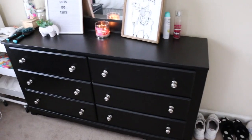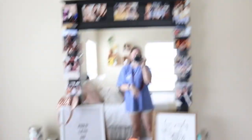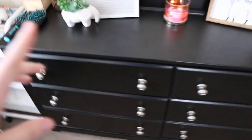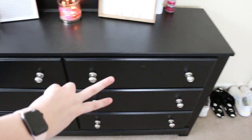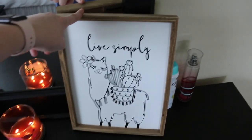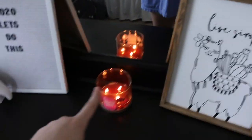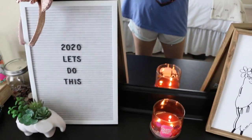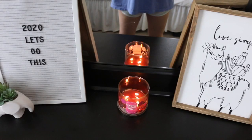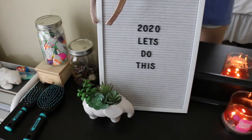And then this is my dresser. My apartment is fully furnished, so this dresser came with the bedroom. I just keep undergarments in here, shorts in there, pants in there, and then these are all t-shirts — short sleeve and long sleeve. And then over here I just have deodorant, perfume, this little sign with a llama that says 'Live Simply' that I got as a Christmas gift from Hobby Lobby. This is a twisted peppermint candle from Bath and Body Works. I pretty much always have a candle burning or my wax warmer burning because I have a cat and she uses a litter box and it smells.